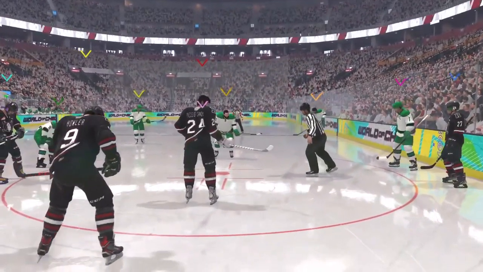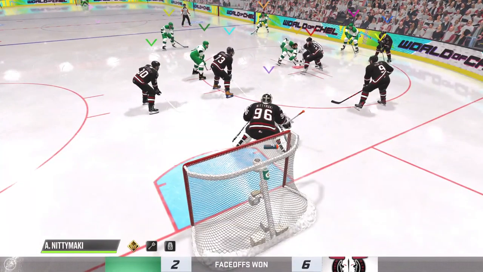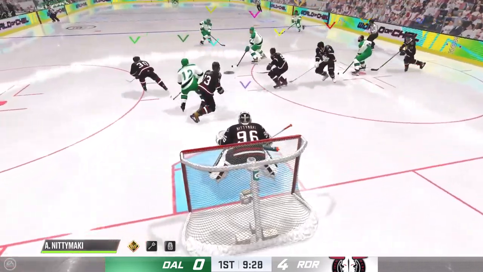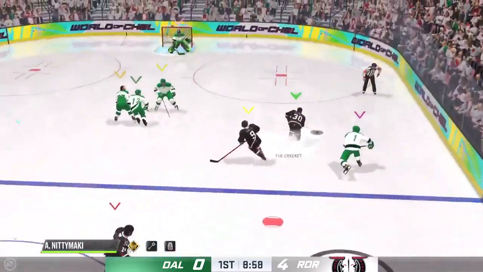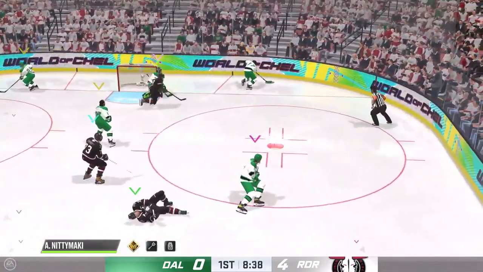Here in the back half of this period, Red Deer's been the better team, and the scoreboard reflects it. They lead it 4-0. And with the two centers tangled up, the winger skates away with it. Takes a hit on the play. Moves it quickly over to Howler. And he comes up with it.